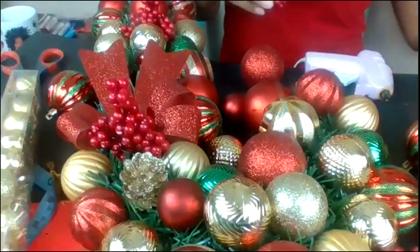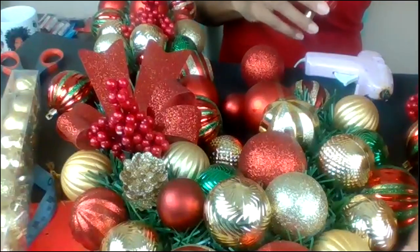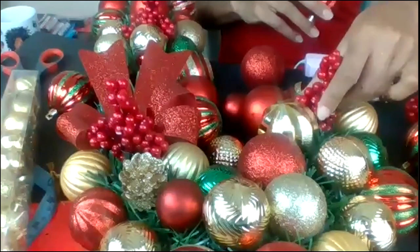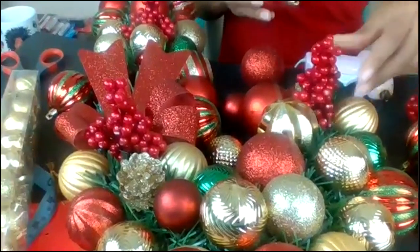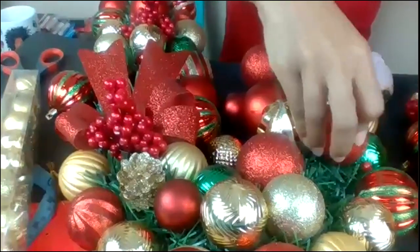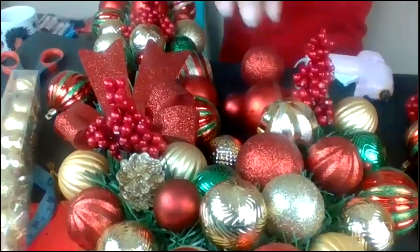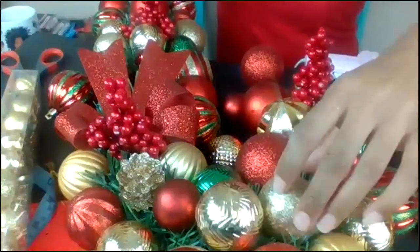All right, so for this one, for this side, I think I want to put the holly here. I know this isn't actually holly, but it looks like it. It says Dollar Tree calls it berry, so that's what I should be calling it, but I think it's close to holly. Close enough. Close enough.